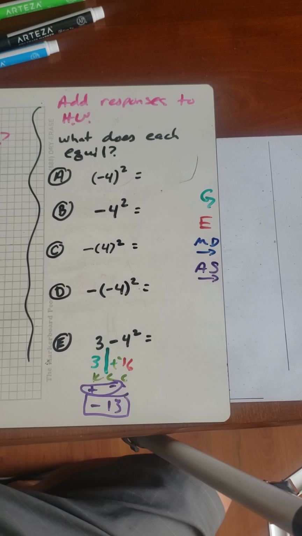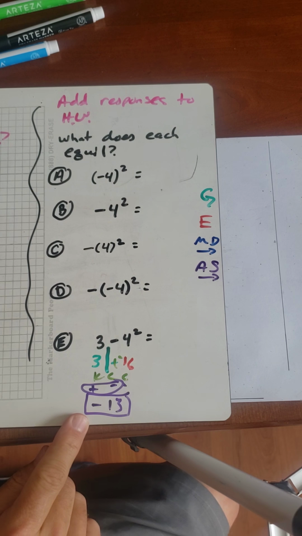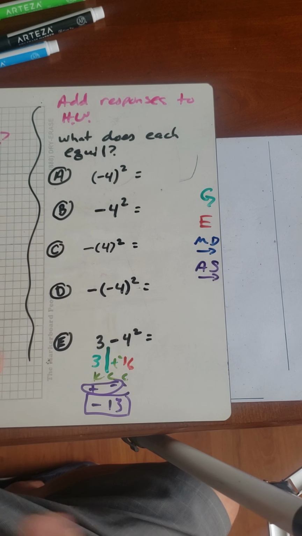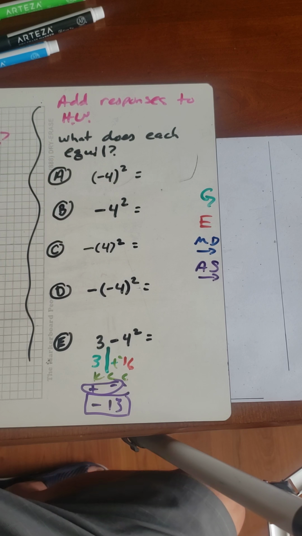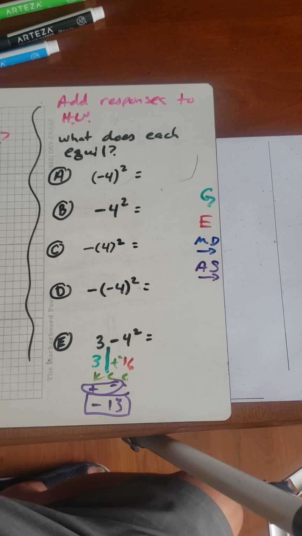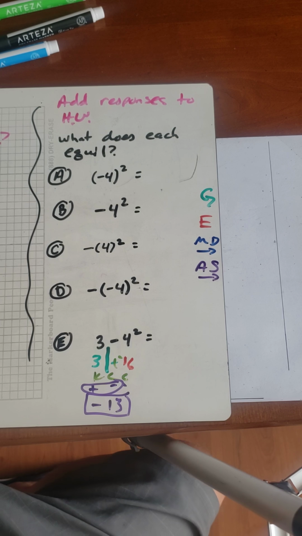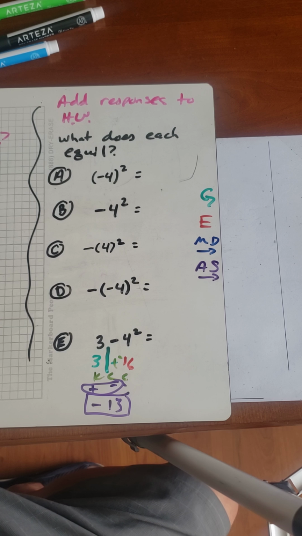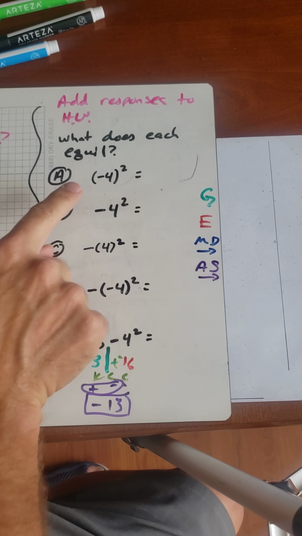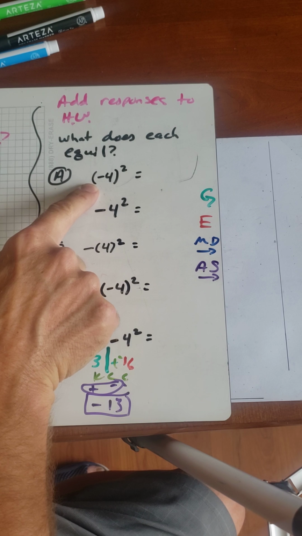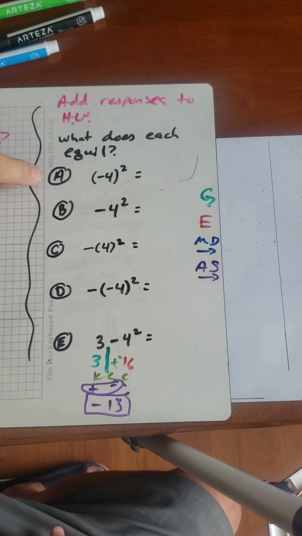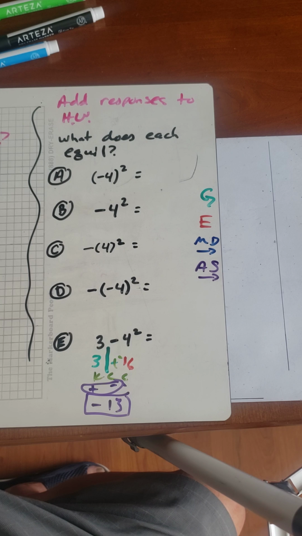Okay, so not saying the answer was easy, although the math of it makes a little bit more sense because we didn't actually follow order of operations. Okay, so now I look at the next one. What do I think the next easiest one might be? And this might have been the first easiest one for some of you. You might have looked and gone, oh, of course I know this one. So I'm going to go back up here. I think A is probably either the easiest one or the second easiest one for us to do.